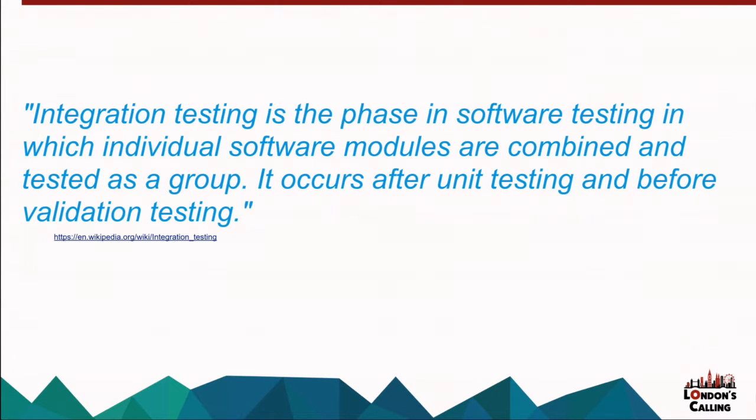Now, the other kind of testing that people are familiar with is integration or systems testing. Integration testing is the phase in software testing in which individual software modules are combined and tested as a group. It occurs after unit testing, generally in the software development process. It doesn't have to, but generally. And before validation testing, where you get your users to go in and actually do some validation on what's going on.